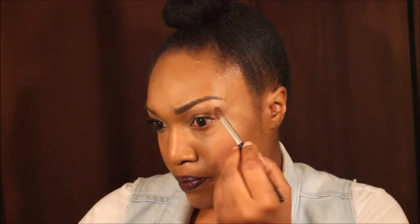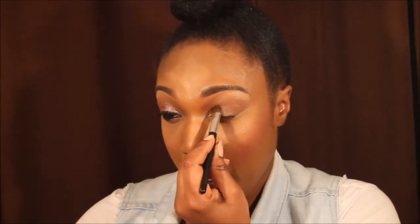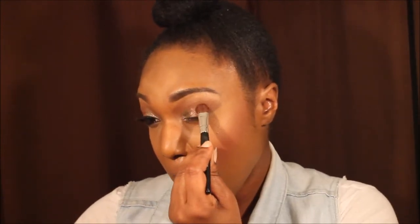This is my first time using that brush, and actually for the price, which was $2 for the pack, it is a pretty darn good brush. I am liking it so far. So now I am putting So Quiche on the inner third of my eye right here. I am using the LA Colors professional brush. That's the other brush that I got. It is awesome. I'm liking it.